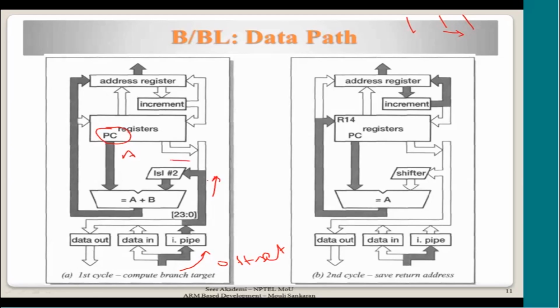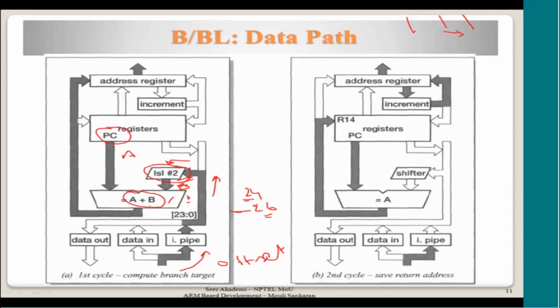It comes to the barrel shifter. Automatically it knows that if it is executing BL, it is supposed to do a logical shift left by 2 bits, because the 24 bit offset has to be made into 26 bit. Originally only the 24 bit offset is written into the instruction. So it is sign extended to 26 bit, and automatically the sign extended value goes in. Now it is just added. Why is it just added? The positive or negative is based on the offset value. B will be either positive or negative.